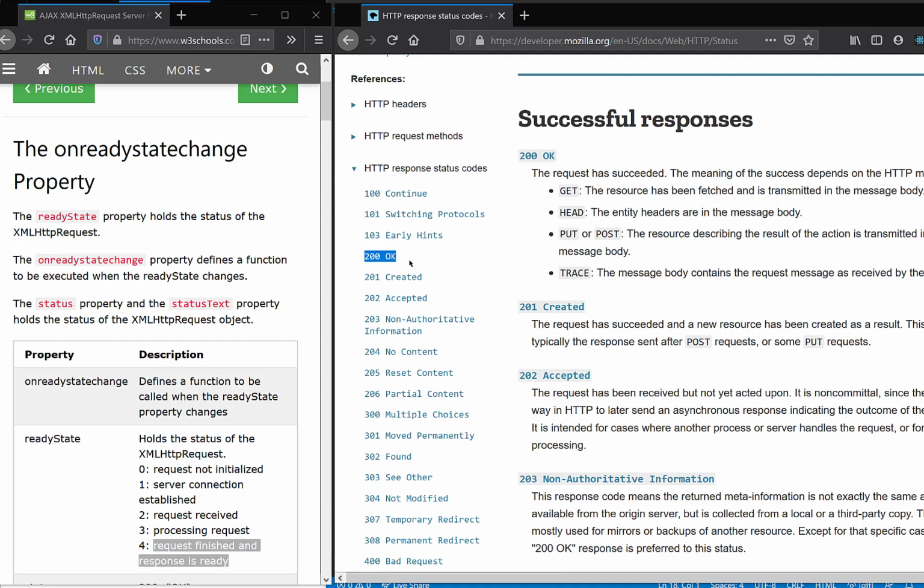We need to pay attention to, did we get a good status back from our server, or did we get another status code back that we really don't want to deal with? So we're going to be checking for 2 things before we try to update our DOM with our dog image. First, we want to make sure that we did receive the response back from the server, and that the server says everything's a-okay, I found the page, here's the image, and I've sent you the image or the data, in our case the image that you've requested. So this is what we need to deal with, and that's what we're going to deal with in our code.